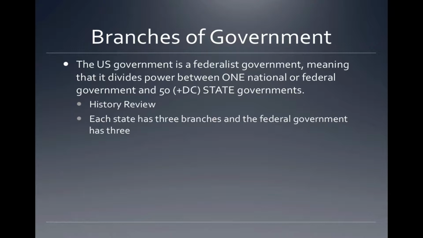There were proponents of strong state rights and there were proponents of a strong national government. Those of state rights didn't want to have a king again. They didn't want to have somebody controlling them that was a far distance away, like they ended up with when they immigrated to the United States, and then there was the King of England trying to control everything that they were doing. And they wanted to avoid that. So you also have to remember that this is the 1700s, and the means of travel and communication were much different than what they are today.